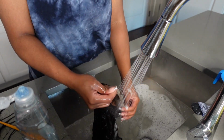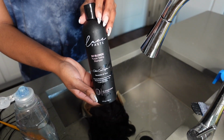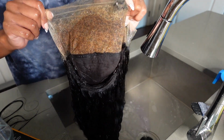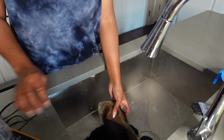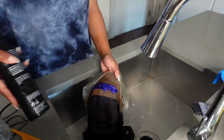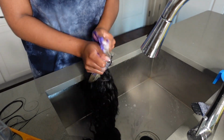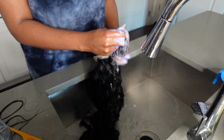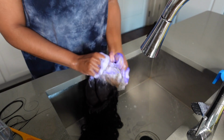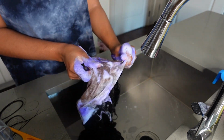So the next step with the frontal is going to be toning the knots. So when you bleach the knots, they do have that orangey tint, as you can see, which means it is bleached correctly, but you don't want it to look very brassy. So what I do is I take purple shampoo and I will lather it up again, and I leave it on for about 10 to 15 minutes. All purple shampoo is going to be different, but again, just eyeball it so that it can neutralize that color out and not have that orangey brassy tint, which is going to kind of give you away. We don't want people to know you got a wig on. You could know, but you ain't gotta know.